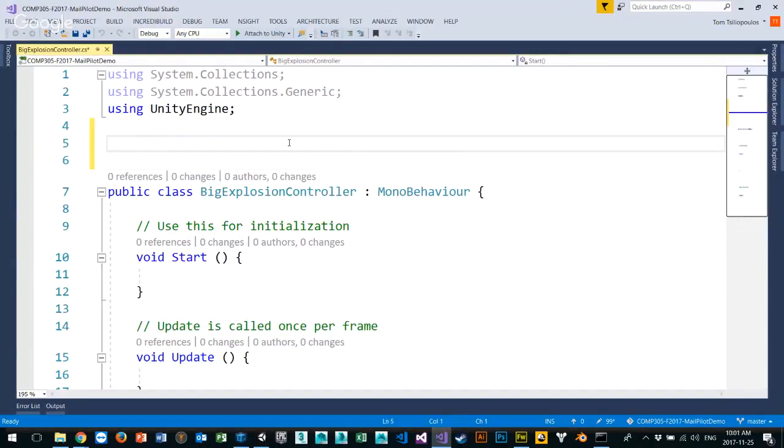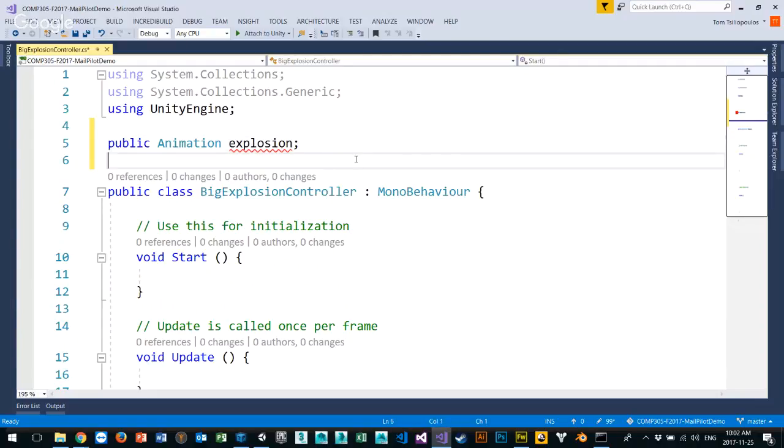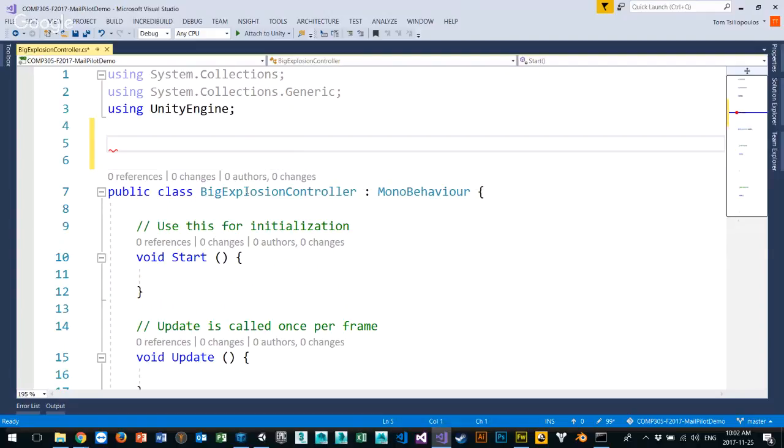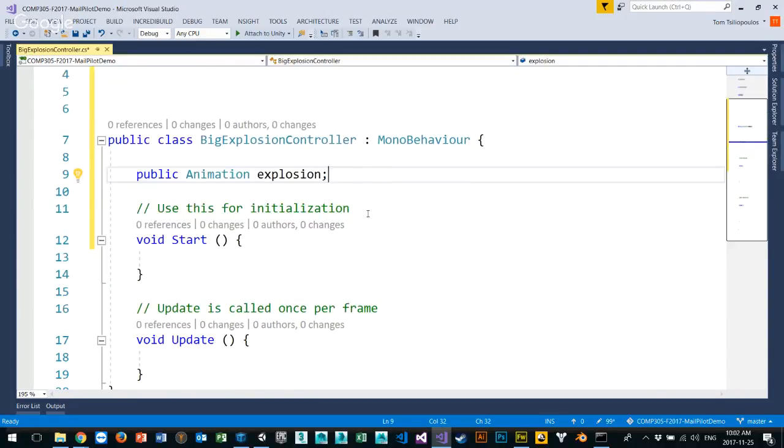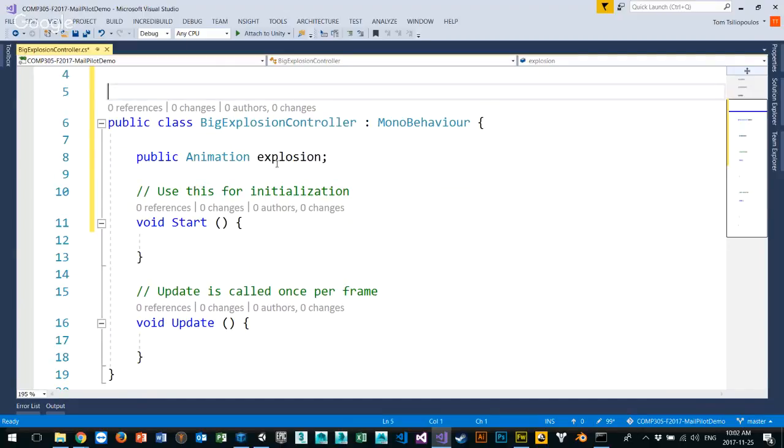So let's make some kind of reference. So if I go to animation, right? If I type animation, I'm typing this out. I want to get a reference to it. And I want to call this the explosion animation, the explosion itself. Right, so there's my explosion, right? I want to make this public. And I get this underlined because it says a namespace cannot directly contain members such as fields or methods. Of course, because I've put this out here, and this should be inside here. And yeah, so this is my explosion.